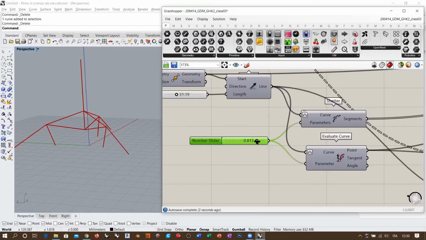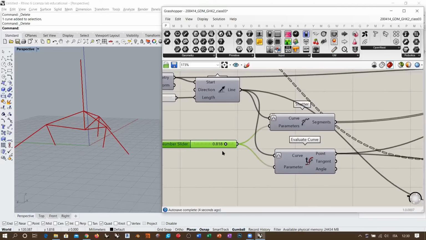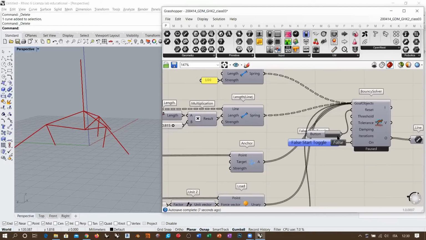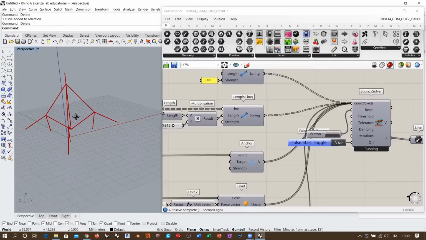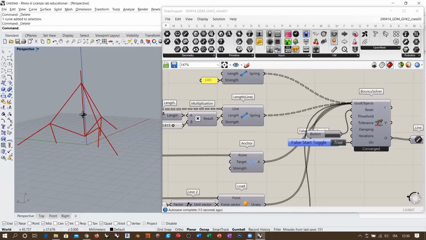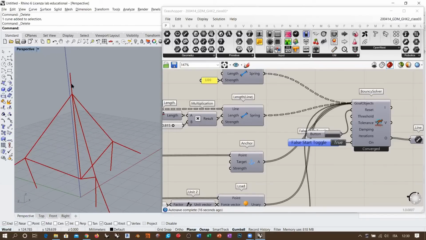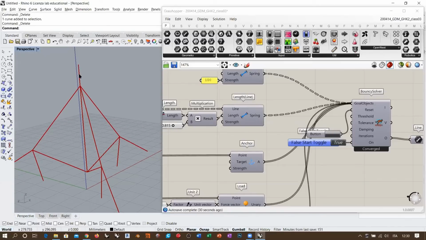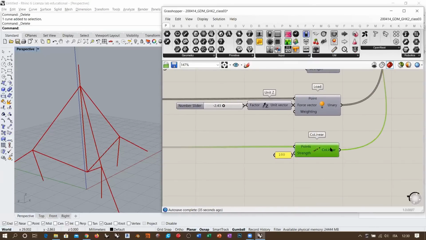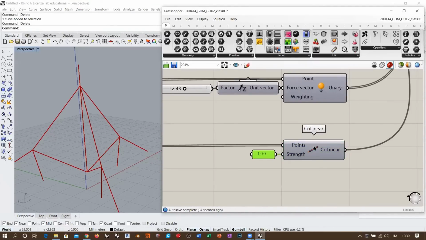Remember that Kangaroo doesn't like real-time changes in the geometric system, so you must reset the simulation, and here is the new configuration. You can run it and it becomes more stable, especially in this inner part. So basically what we are saying is that the upper line is totally irrelevant in our system. The upper line is a separate bar which is kept in place by a non-existent physical body that is just making this point collinear with this one and this one. So this is just fake in our system at this moment.